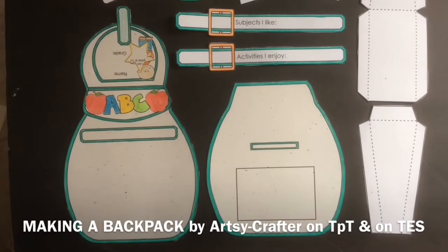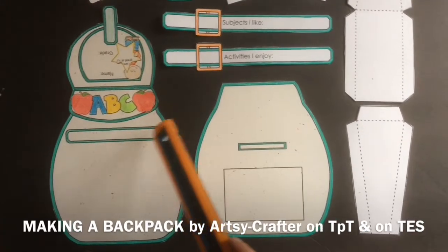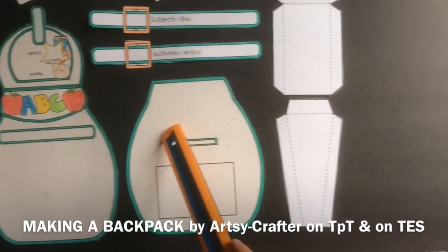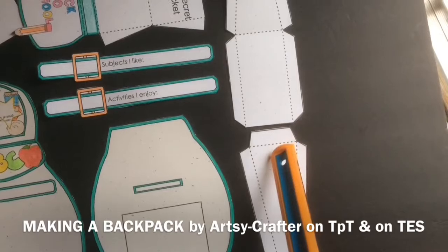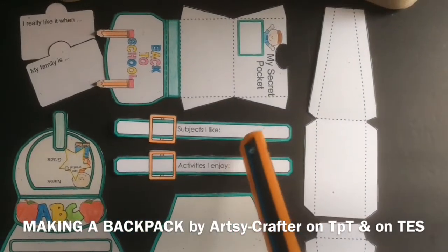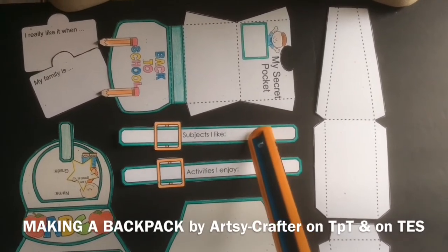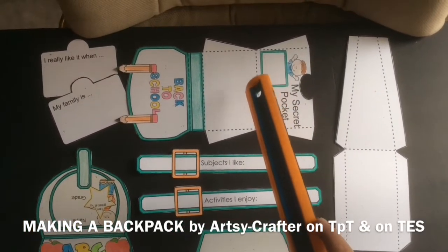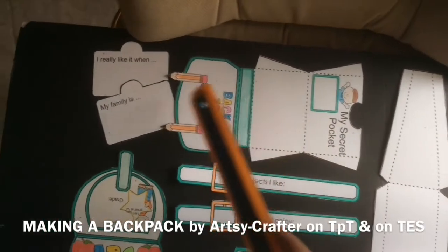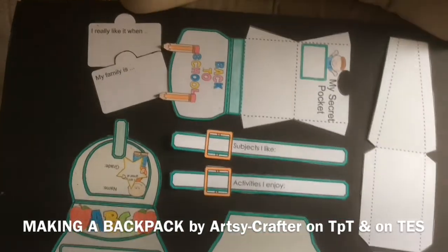Let's begin with the pieces that you will require. The back of the backpack, the front of the backpack. Notice there are two pieces for the inside liner, two straps that the students will have to fill in activities and subjects, the secret pocket, and a couple of the inserts that will go into the secret pocket.